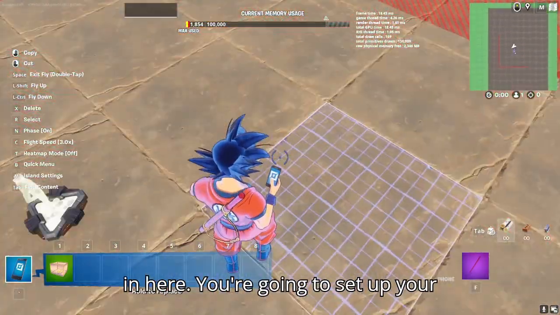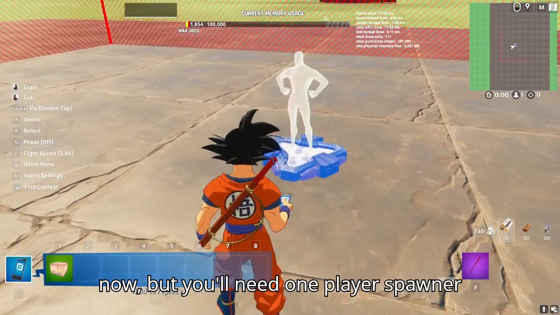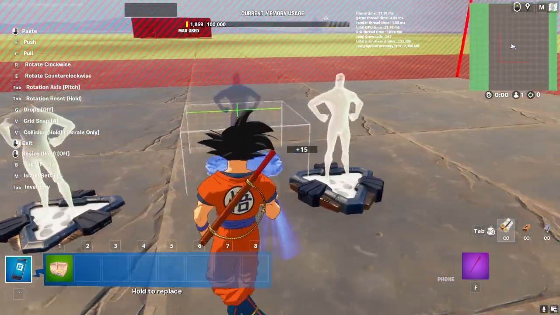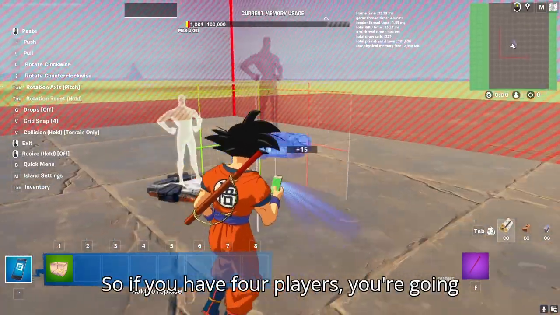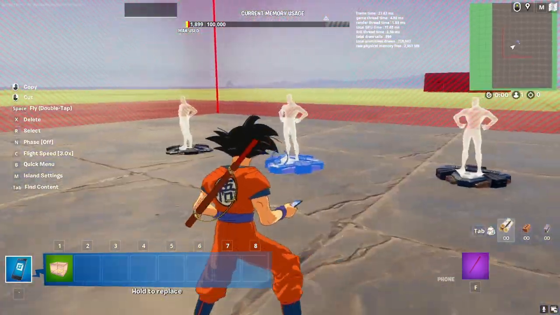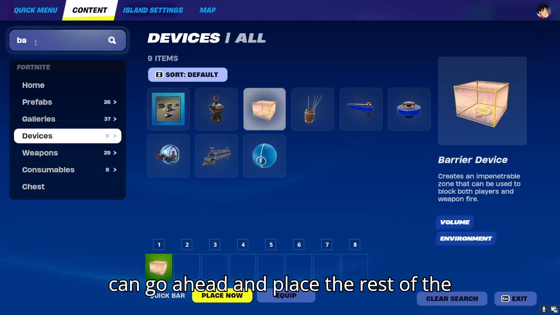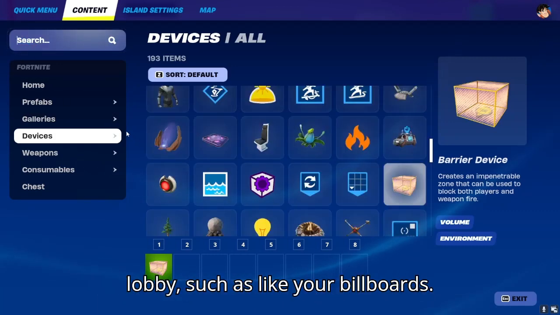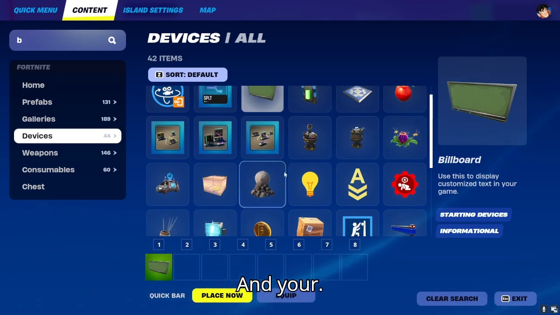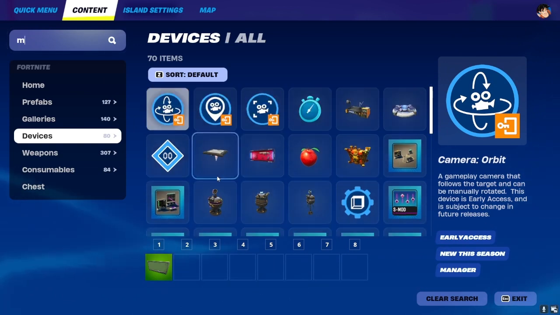And then once you're in here, you're going to set up your player spawners. I just have the one for now, but you'll need one player spawner per player. So if you have 4 players, you're going to need 4 player spawners. And then you can set them to teams or whatever you want. But inside here, you can go ahead and place the rest of the stuff that you would in a normal pregame lobby, such as your billboards and your matchmaking portals if you choose to add those.